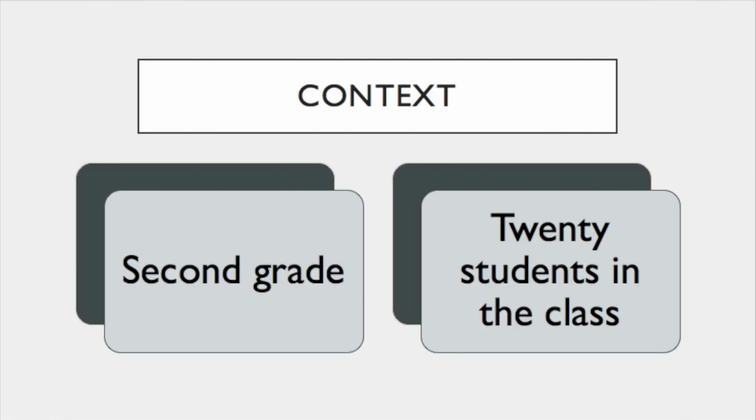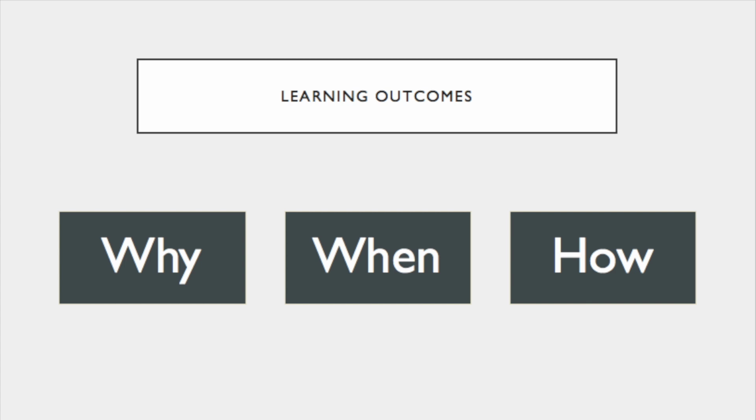So we planned our 2 lessons for a second grade class with 20 students in it. Learning outcomes. The aims are for the children to understand why, when and how to use personal pronouns and the importance of it. And according to the curriculum, the purpose of the subject English is that students should be given the opportunity to develop a comprehensive communicative ability. This ability means understanding spoken and written English, being able to formulate and interact with others in speech and writing.